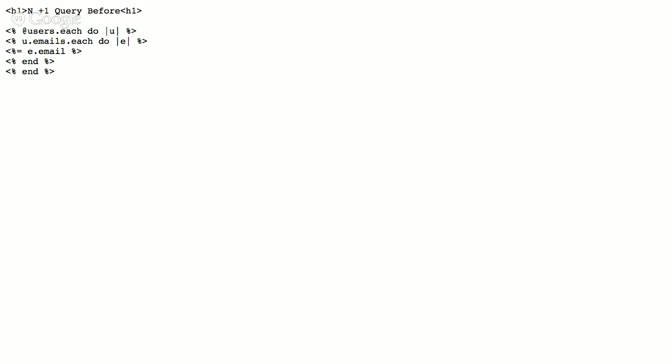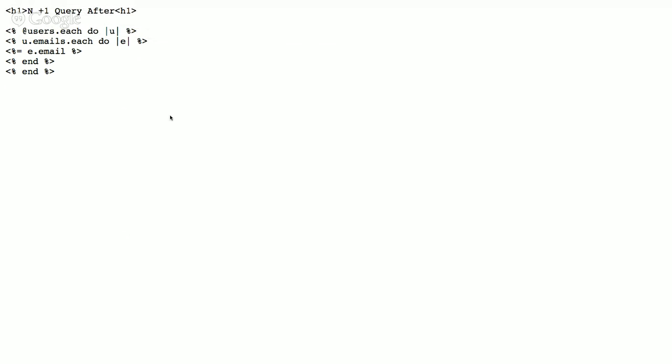And then the after view, which is going to be the right way, uses the includes emails. So this will generate a query where we won't repeat the query over and over again. I can show you in VividCortex what that'll look like.